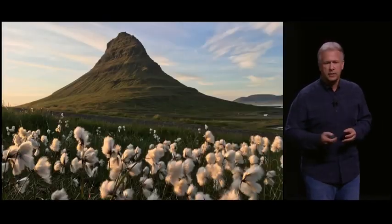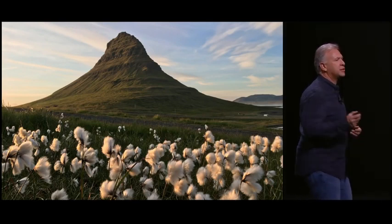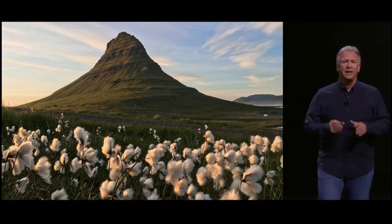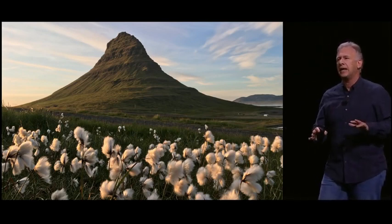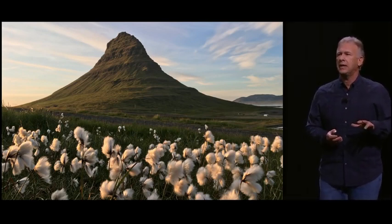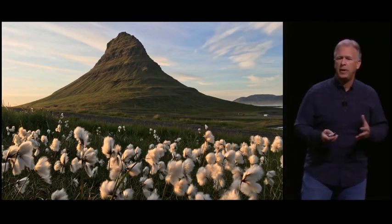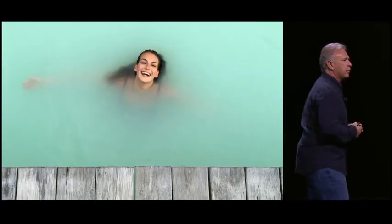One of the things you see, as our goal was, fantastic color. The skin tones are really accurate. The depth of field is incredible. This was also taken in Iceland. This is Hershey Mountain. Guess how it got its name? Now, what's important in this is the sky is a beautiful, rich sky. It has no noise in it that you can see, which is one of the artifacts you would get as you pack pixels closer together.